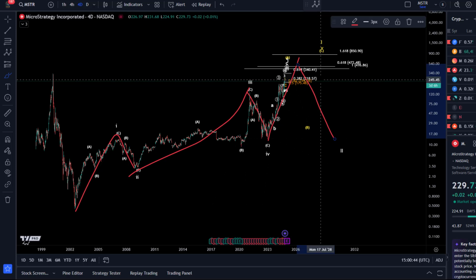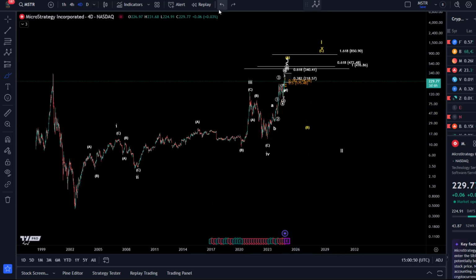Now that's one scenario. Please note that this correction should be quite substantial because in contrast to the last bear market, where on the MicroStrategy chart the 4th wave just corrected the 3rd wave rally between 2008 and 2021, this correction, which is a larger degree wave 2, will correct the entire move up that started in 2002. So there's quite a substantial potential for a substantial correction.